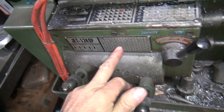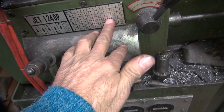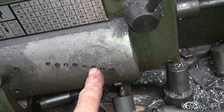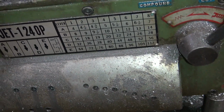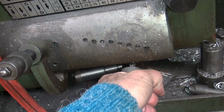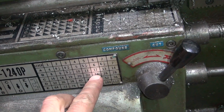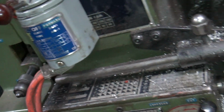Next thing, we got to cut our quick change over here. We need to get 24 threads per inch. That's this one right here. So that means this lever here has got to go to here, and then this lever has got to go to C. And it looks like it's in C already. So this one just needs to move over 3. There we go. Right there. 3 and 3. So you got 3 and 3 is 24. Engage it right here. She's engaged.